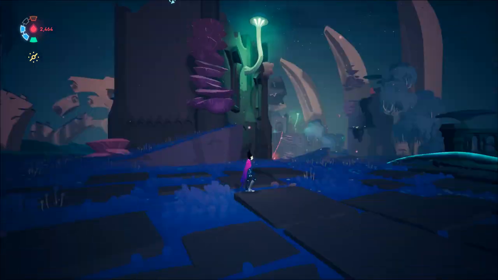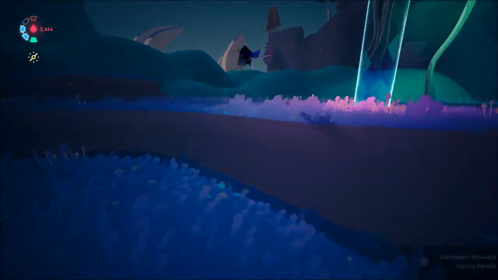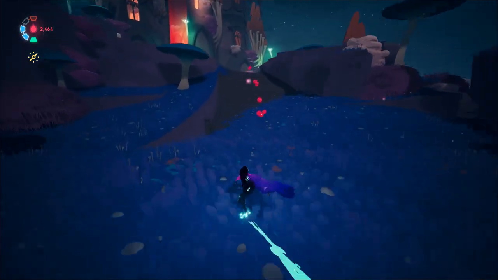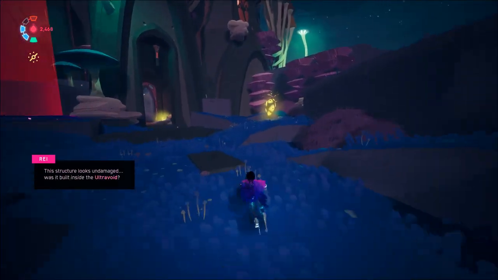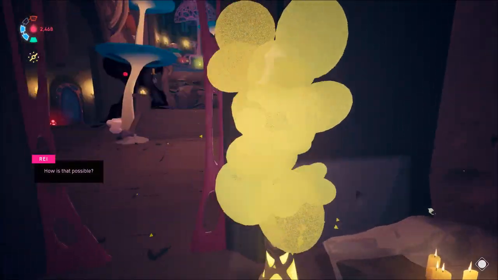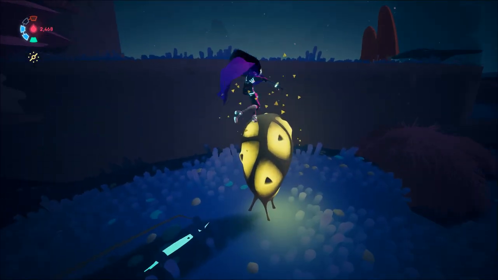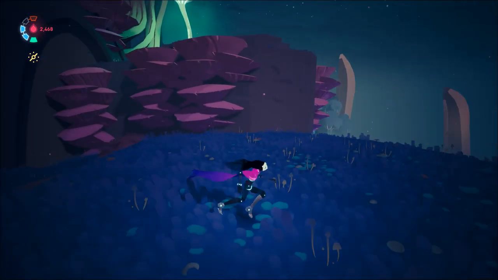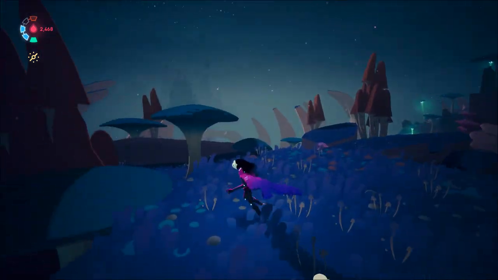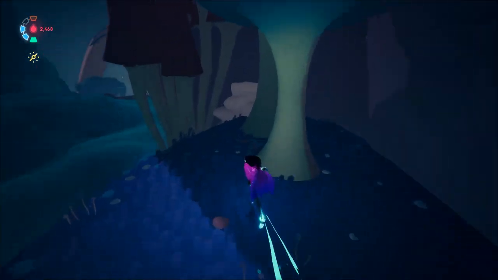It might be the case that there's another rail to extend from somewhere. I'm thinking potentially up there. Let's go have a look real quick. This structure looks undamaged. Was it built inside the ultra void? I really don't understand how any of this is possible or indeed happening. Well, this one may not be so trivial to just clean up real fast. All right, let's go activate Sid. We'll figure this out next episode.